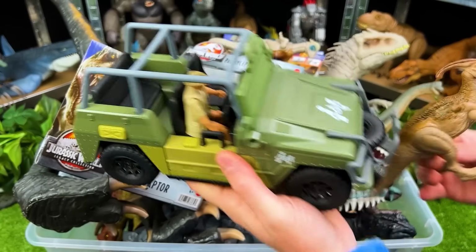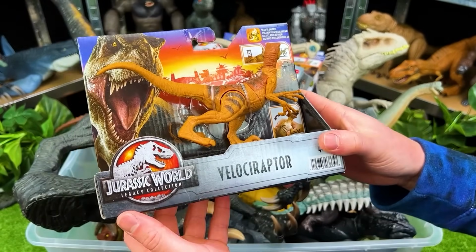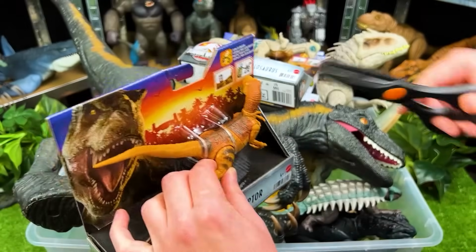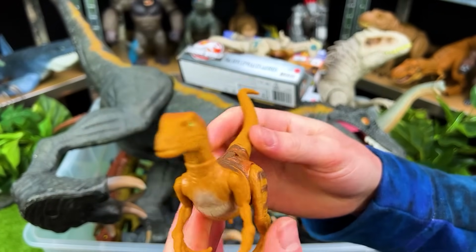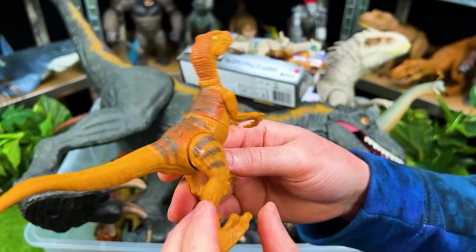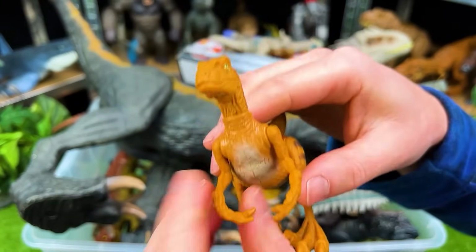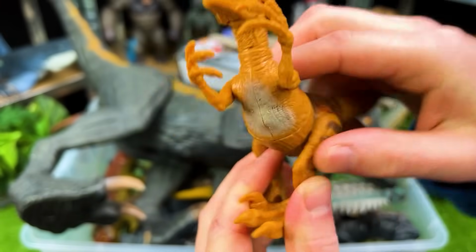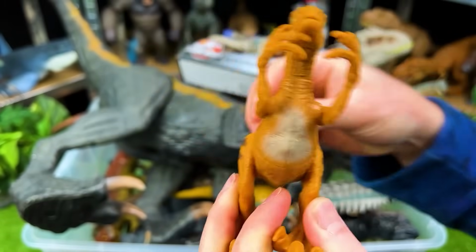Really cool. All right, up next, we've got a Jurassic World Legacy Collection Velociraptor. Let's get this out of the box. All right, so here is the brand new Velociraptor. I don't think I actually have a Velociraptor with this type of coloring. Plus, this Velociraptor has a slashing action with its torso. Look at that spinning motion. That is so cool. It's spring-loaded, so it bounces back and forth. That is really awesome.